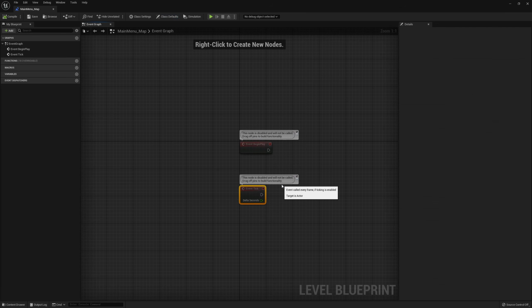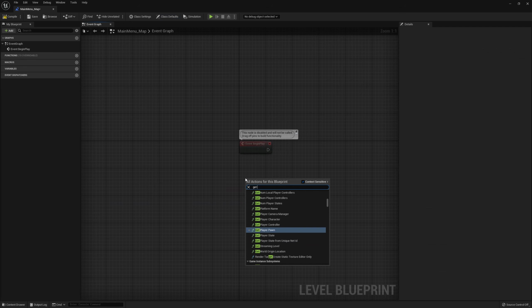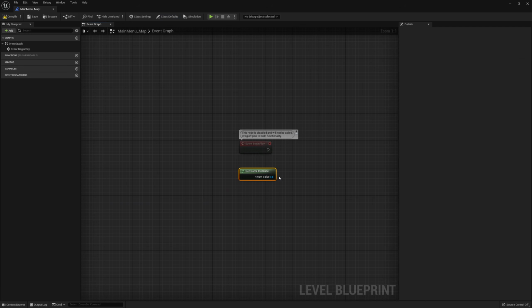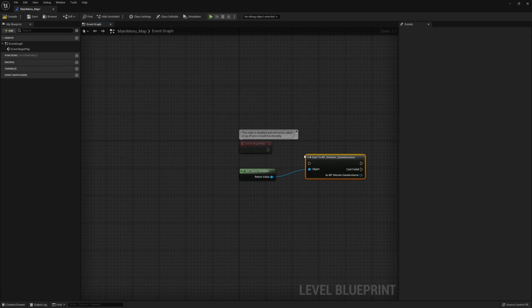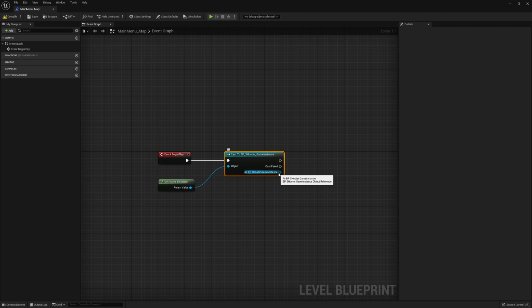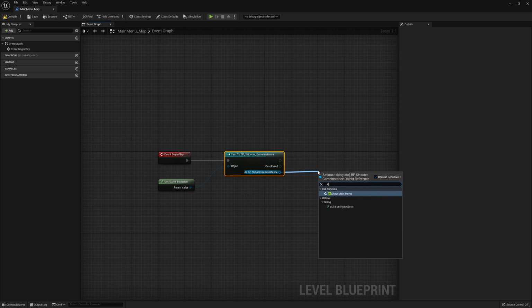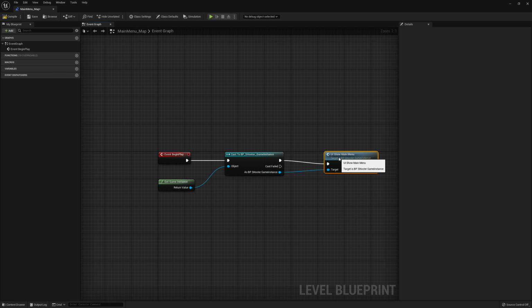And then from begin play, I'm simply gonna get my game instance. And we need to cast this to our game instance from the shooter game. And then we can call our function to show the main menu. So UI show main menu. And right now, that means if we open up the main menu level, it will also display the main menu.